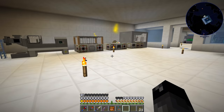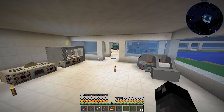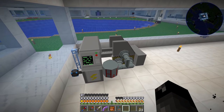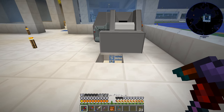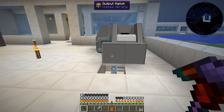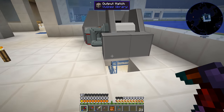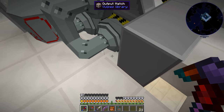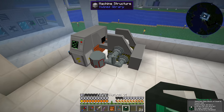So all the machines are cleaned up. Everything looks nice and clean in this room. One of the only things that I had to do slightly differently was on this machine, the import buses, I had to put these cable facades on there. So I had to remove the output hatches and place them on the import buses. Otherwise, you could see through the block down underneath, and that looked a little weird. But other than that, everything went pretty smoothly.